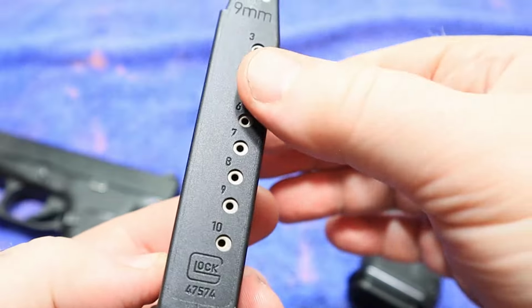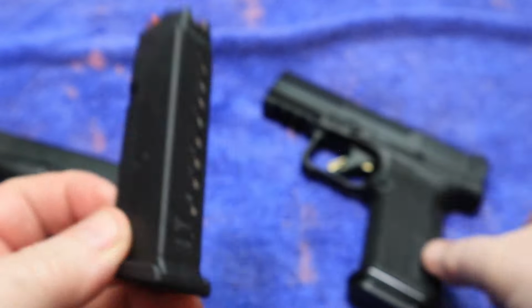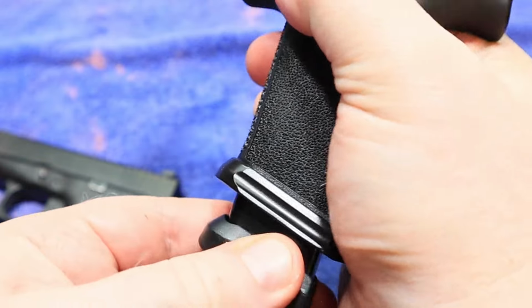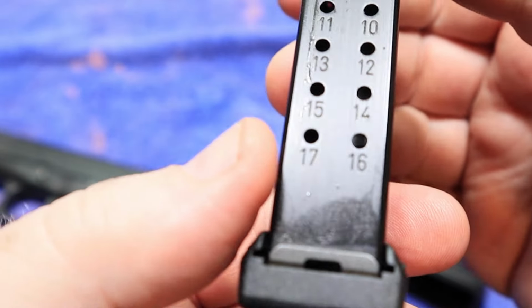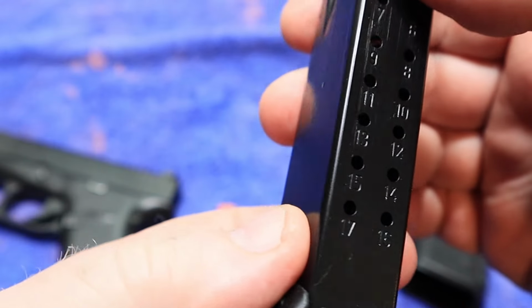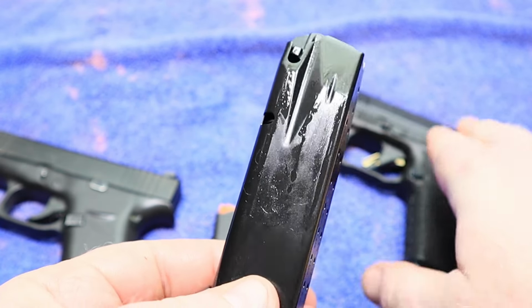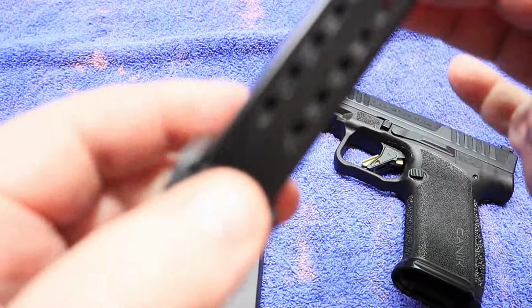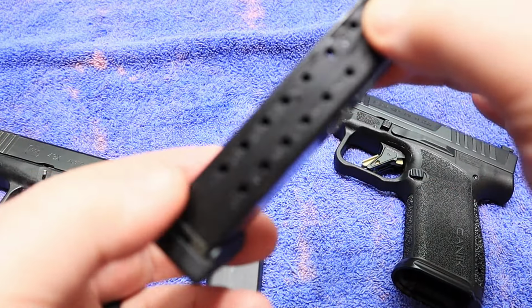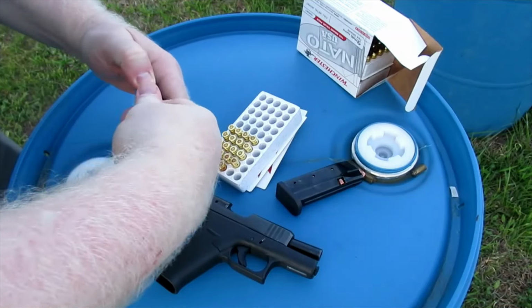The standard Glock 43x capacity is going to be 10 rounds. With the Canik MC9 Prime, the standard capacity is 17 rounds. The MC9 will work with the full-size Canik magazines. However, the MC9 magazines will not work in most of the full-sized Caniks. That's something you want to be aware of as well.